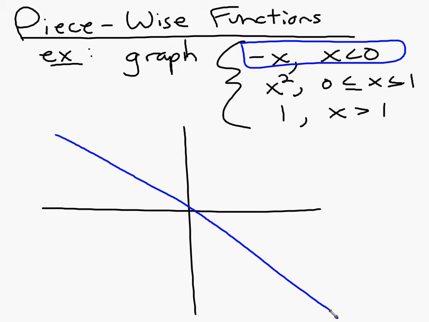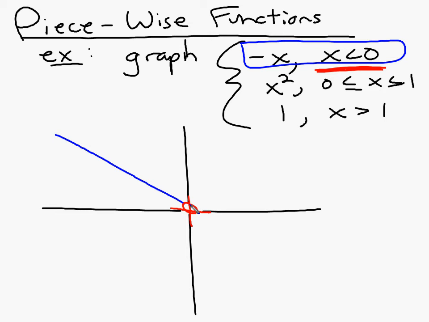And it's supposed to go through 0, right? Isn't that it? But it's only this function when x is less than 0, right? So I need to mark out something that doesn't exist. And it says it's when it's less than 0, which means this little deal right here should be an open circle. Open circle right there. All right? So there's our first piece.